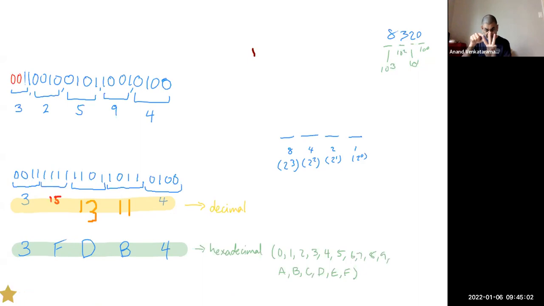Three at a time, because two to the three is eight. Three bits go all the way from 000 to 111, and 111 is seven. One plus two plus four is seven. So three bits go up to seven. So this base eight, that's octal, the word that confused Ali. If you want to do octal conversion, all you need to do is take the bit string and mark it off in chunks of three. You want to do hexadecimal conversion, mark it off in chunks of four.